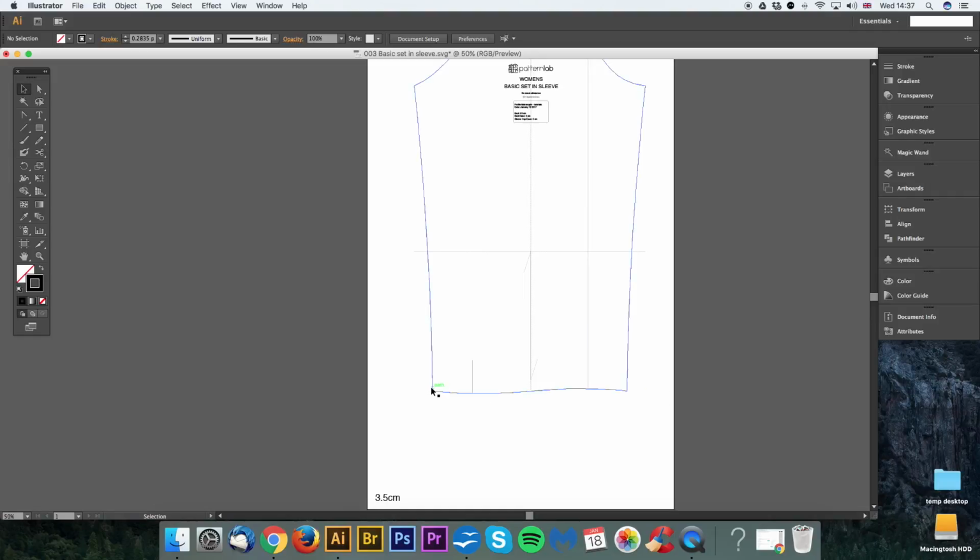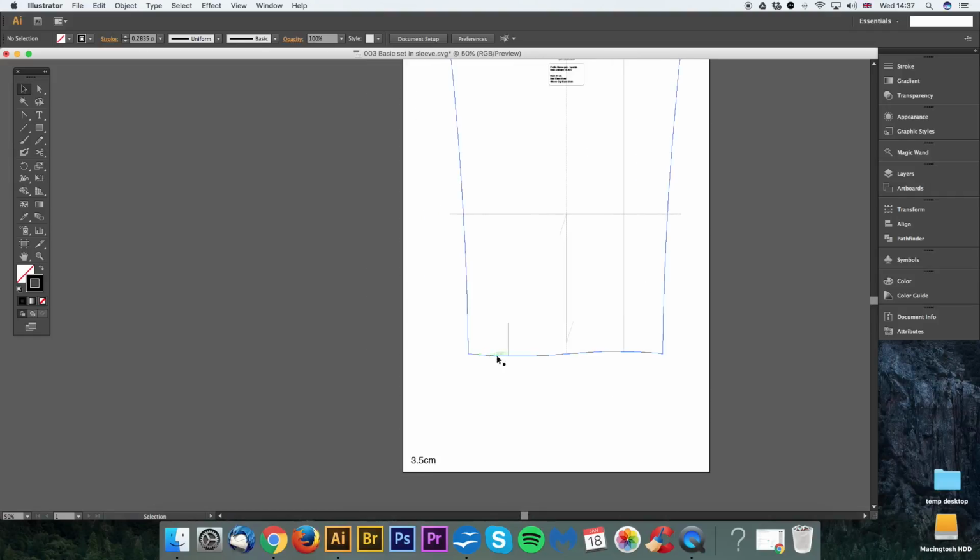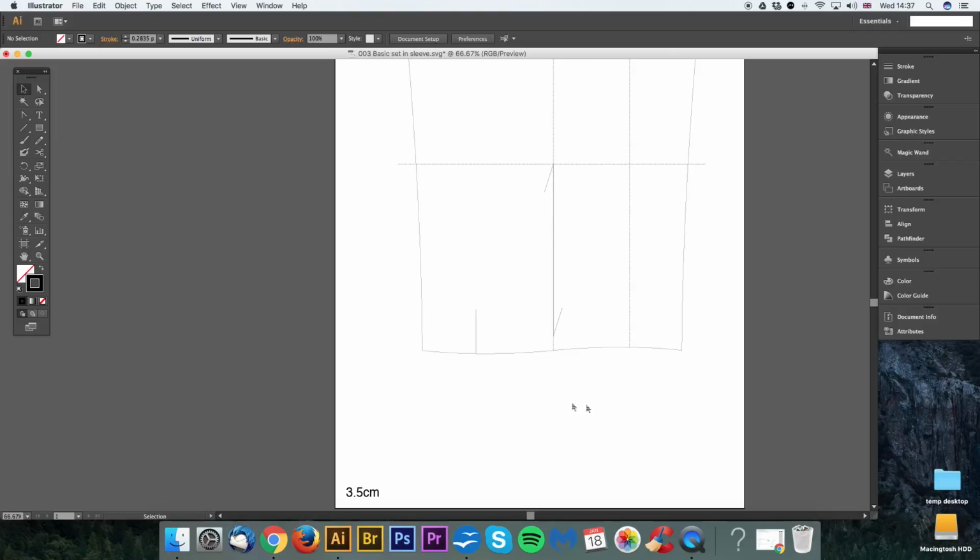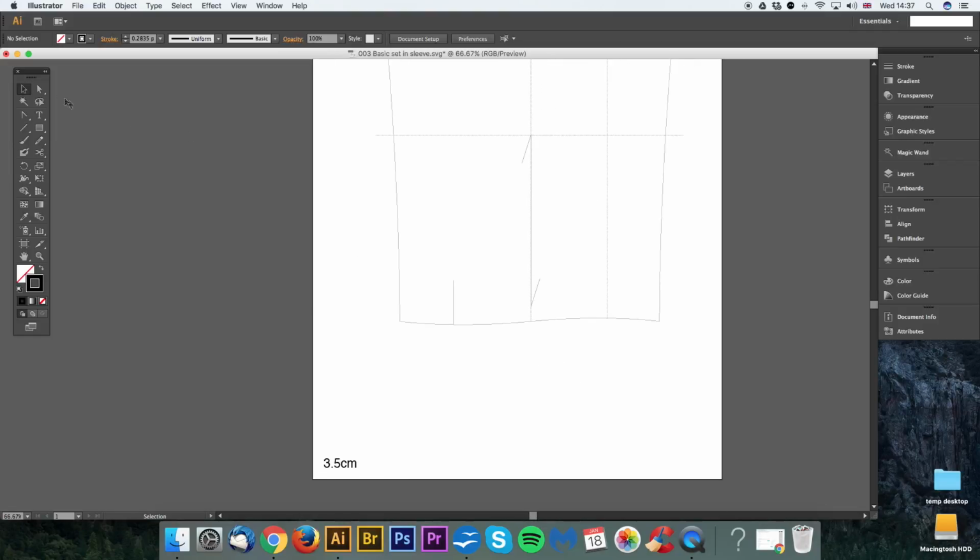So now we have a really lovely curved, shaped, contoured sleeve block, or shirt sleeve block, and we have a really nice contoured wrist. Now remember, this is 3.5 centimeters up from your actual wrist, so we have to now create our cuff. To do that, really simple. I'm going to get my small selection tool, I'm going to click this line. You see here, we've got this point and this point. I want to measure the distance along this line from this point to this point.